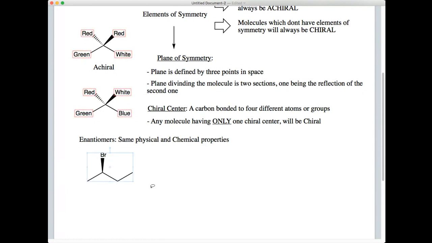So here is a very simple molecule, and I'm going to ask a question. I'm going to make a poll here right now. So how many chiral centers? I'm going to say one. Yes, I'm putting a question now, guys, so you can please answer the question. So how many chiral centers do you see in the molecule here? This one over here.